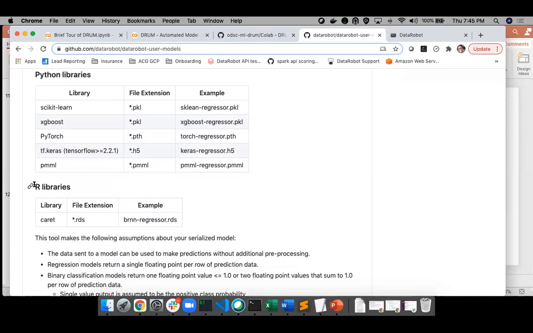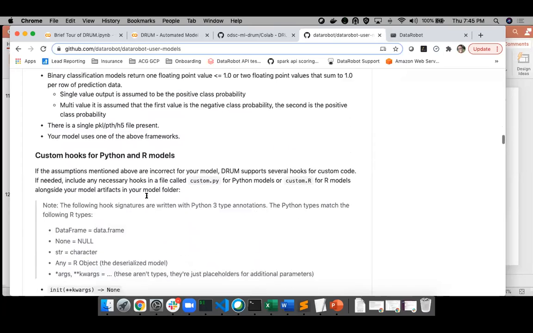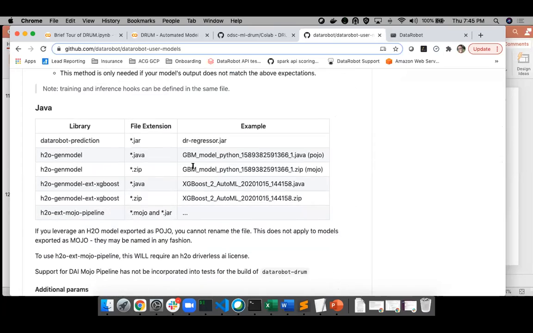I'm not well versed in R. I know that Keras is probably a pretty popular R package for doing ML, and that's going to be supported within Drum natively. And then when we get into non-Python and non-R, we can support H2O open source, H2O Driverless AI, as well as DataRobot code gen exports, really just with drag and drops.